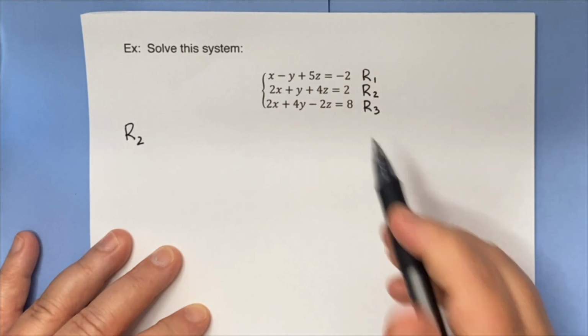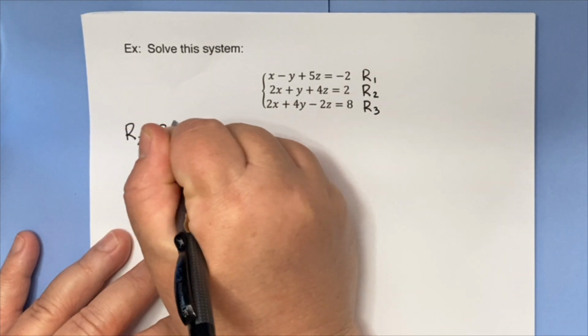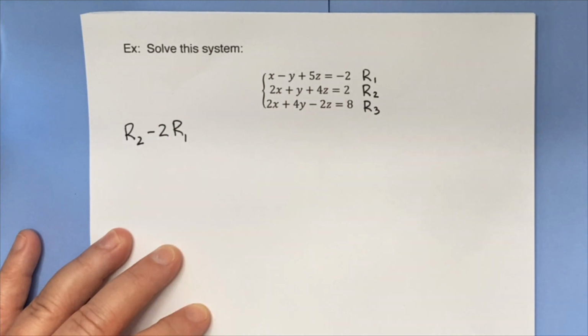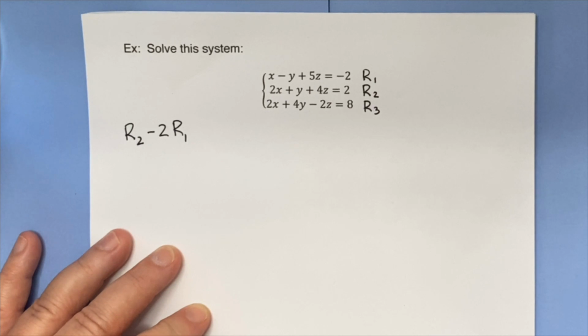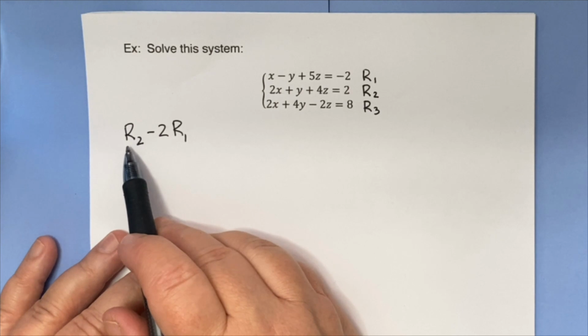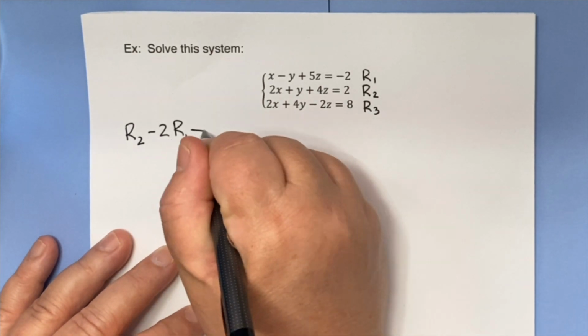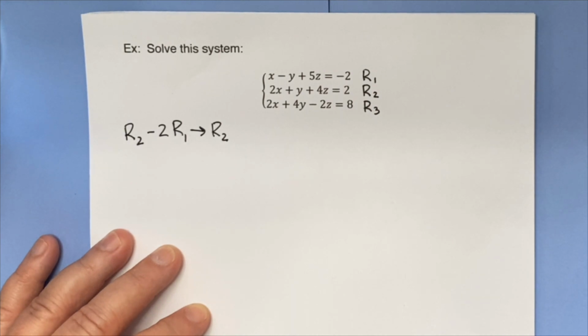Row 2, I'm going to take row 2 and then minus 2 row 1. Of course, I'll remind you that technically this is plus the opposite of 2 row 1, so you can write it that way. I find that it's more confusing that way, so I'm going to write it as subtraction, even though we are all agreeing that we're adding the opposite. And then when I've got row 2 and row 1 in play, I can put this in either row. I'm going to use this to replace row 2.